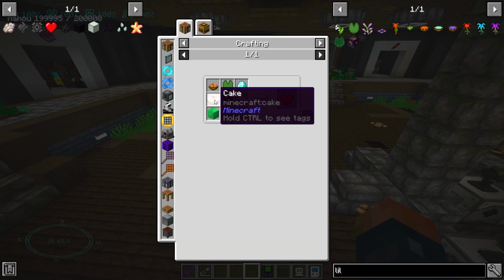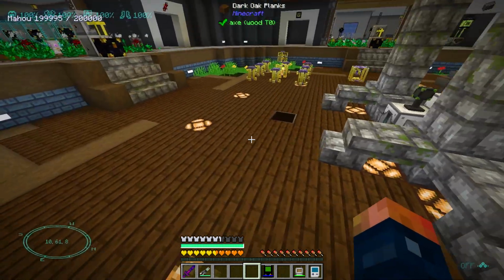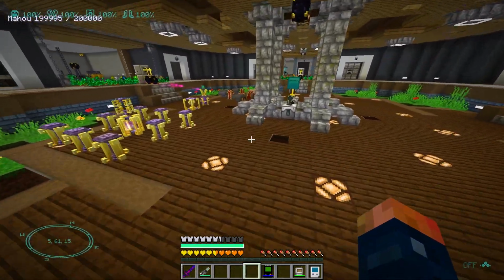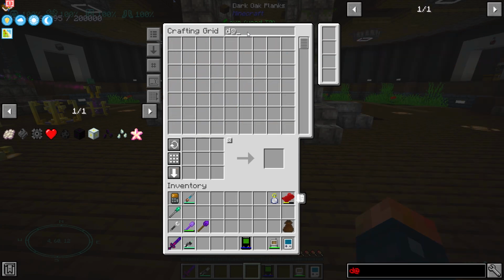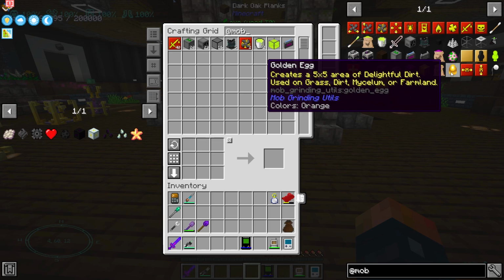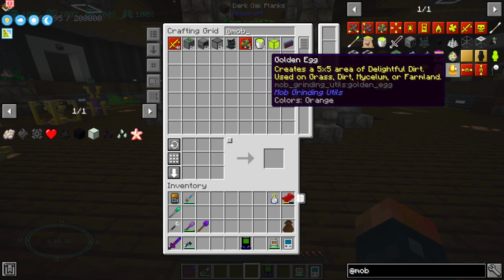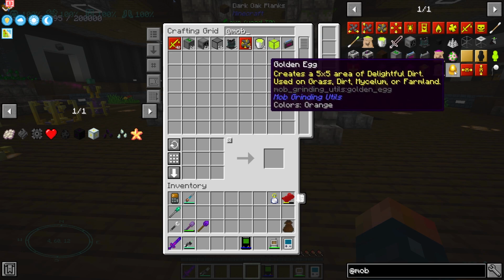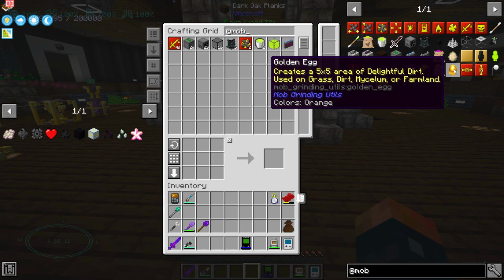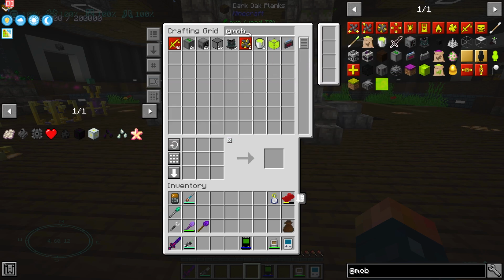And then what are some other mobs? I guess we are going to need rabbits. So we might be able to get rabbits spawned in without needing to bring a rabbit into existence, right? I think with the new mob grinding utils update, we can try and make this golden egg, which creates a 5x5 area of delightful dirt, that the delightful dirt is going to spawn in passive mobs, in which we can kill them. This is going to be pretty cool, and I can't wait to kind of test this out. It'll make us a 5x5 area, so we can kind of already get an idea of how big that's going to be, and we can set up a mob crusher to kind of take care of these guys.